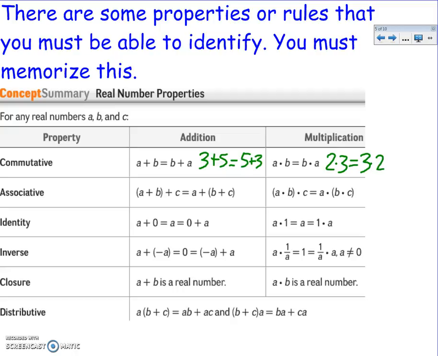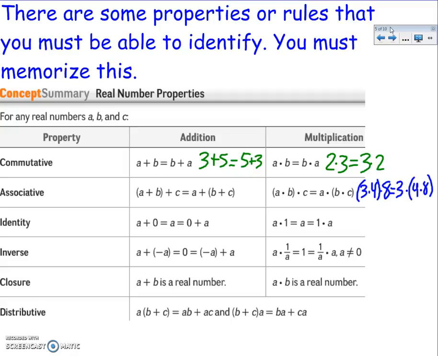The associative property is where you don't move, you just change groups. As you notice, the parentheses switch from around A and B to around B plus C, but none of the letters moved. For multiplication, same thing. A times B grouped together, then times C, is the same thing as A times a group of B times C. If you try it in your calculator, 3 times 4 times 8, that's the same thing as 3 times 4 times 8. You will get 96 on both sides.